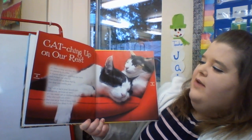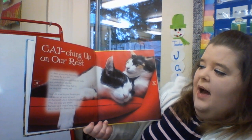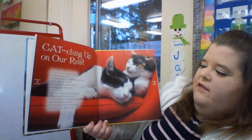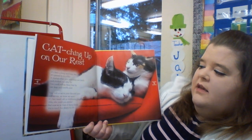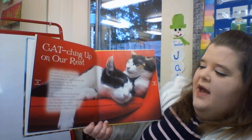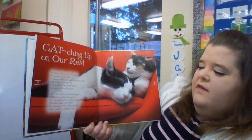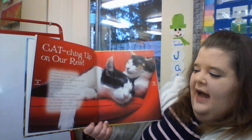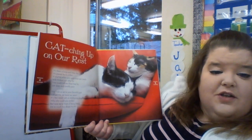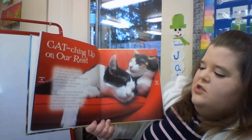Catching up on your rest. It's been a long and busy day. It's passed by in a blur. It started when you scratched my neck and stroked my silky fur. You could tell we liked that by our deep and rumbly purr. You told us we're your favorite pets. Of course, we knew we were. It's two sweet cats or slobbering dogs. Who else could you prefer? But now we're tired of being loved. We're much too sleepy to stir.